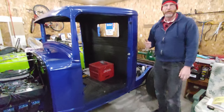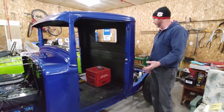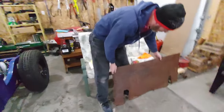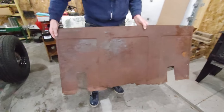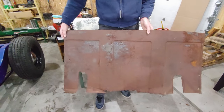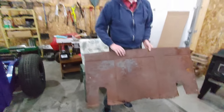The back was pretty much shot. All the sheet metal was warped and stretched. This is normally my heat shield for the back of the wood stove, but that is the original back. I'm sure there's someone out there that could probably flatten it out, but I just decided to make a new one.